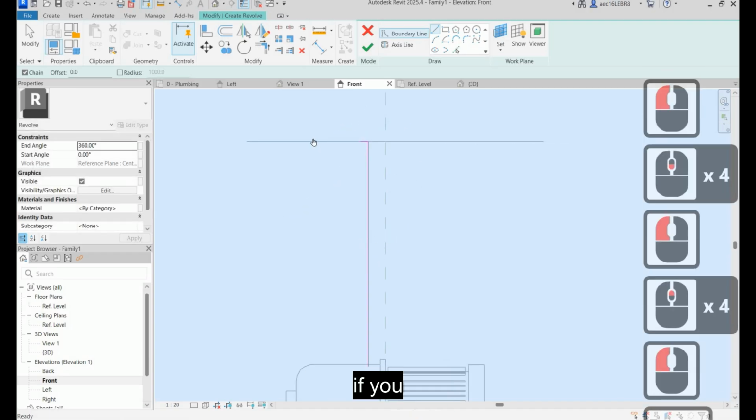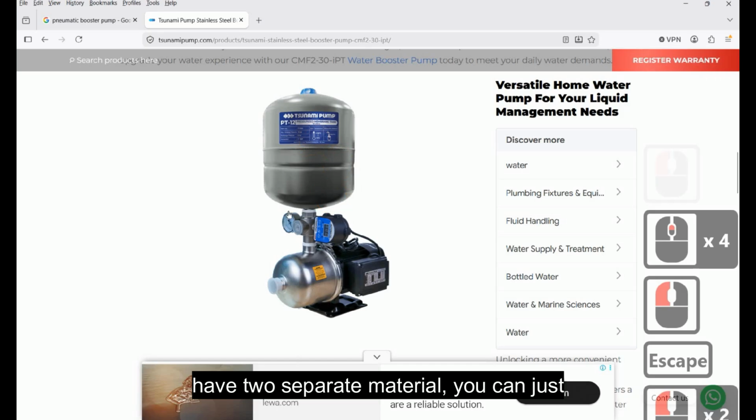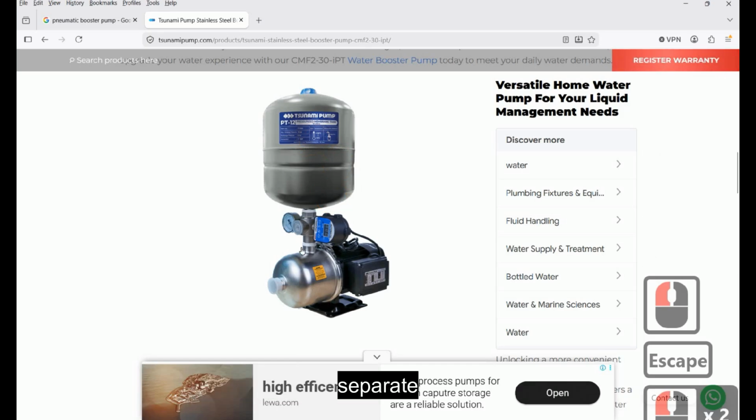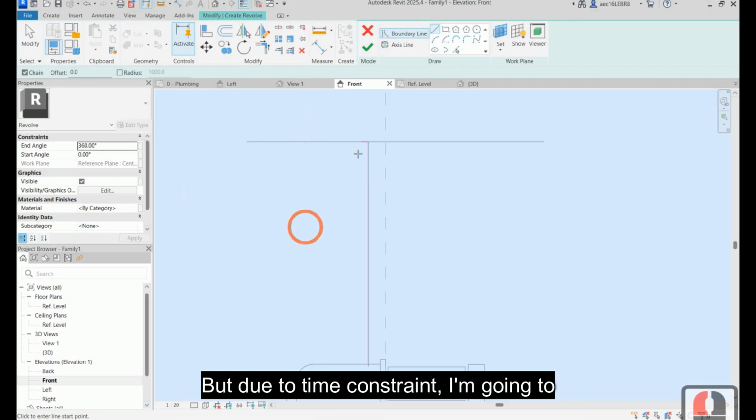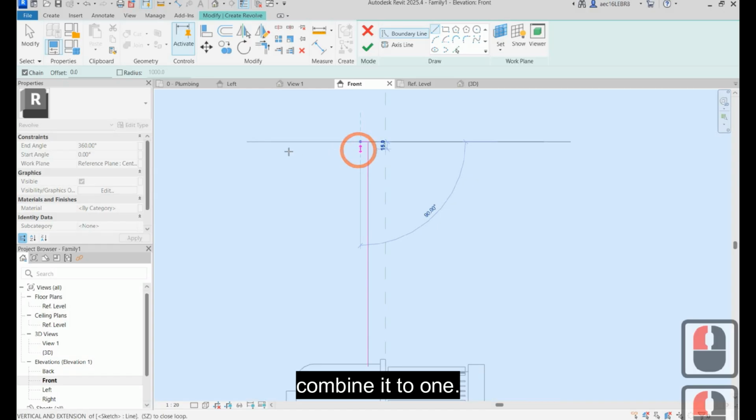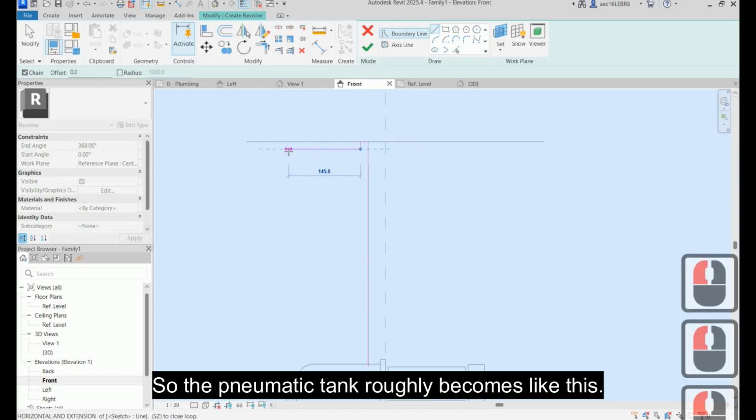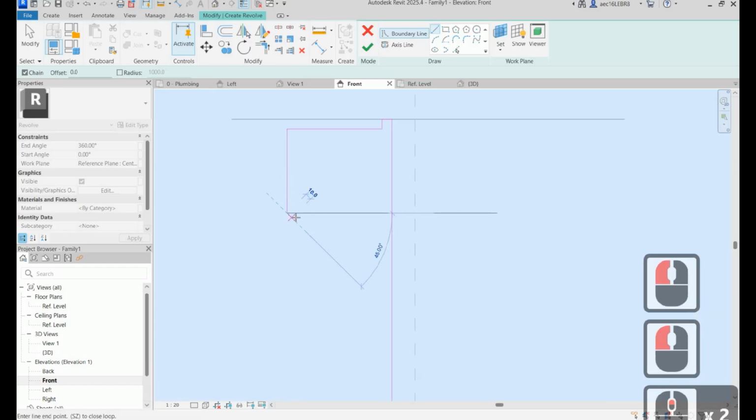Then of course, if you have two separate material, you can just separate doing two revolve separately. But due to time constraint, I'm going to combine it to one. Okay, so the pneumatic tank roughly become like this.